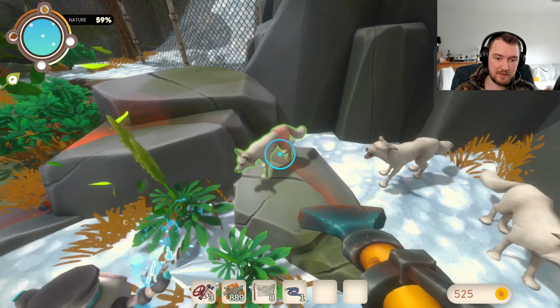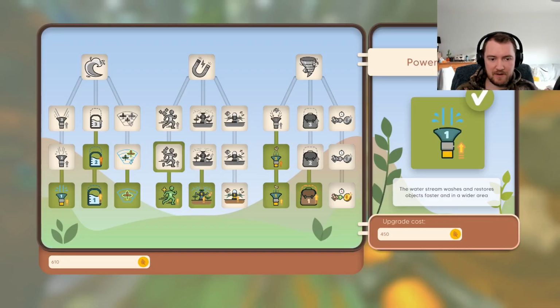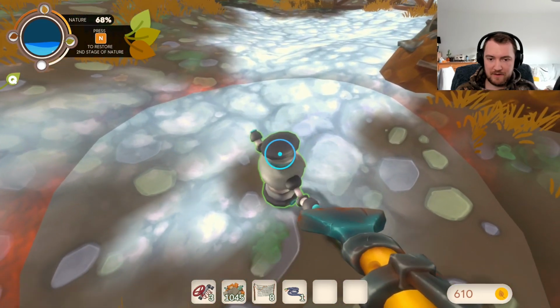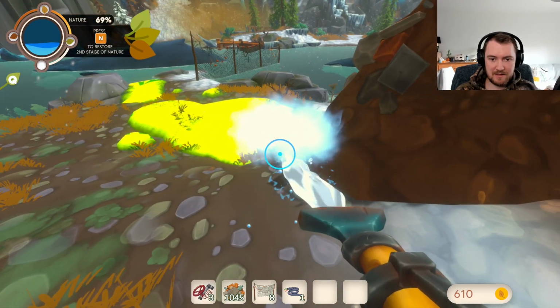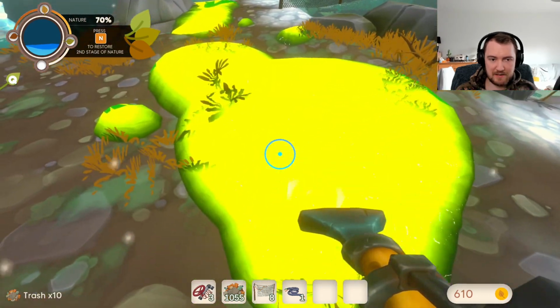Or they could be wolves. Right, so now I've got my little robot clearing up areas. I want to see if I can upgrade it. 700. Okay. Yeah, we could do that. So, if we start clearing quite a lot more, like say this bit, a few little areas down there, then we should be able to get the bigger size.